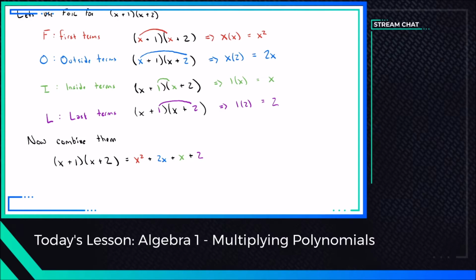So this is going to be equal to, well, x squared is by itself. A 2x plus an x is going to be equal to 3x, and we're going to have the 2 on the outside. And so now, the two binomials, x plus 1 multiplied by x plus 2, is going to equal x squared plus 3x plus 2. And that is the FOIL method. And now we can really hone this method home and practice it a lot more. We're going to do lots of practice examples today because this is really just the gist of the lesson.